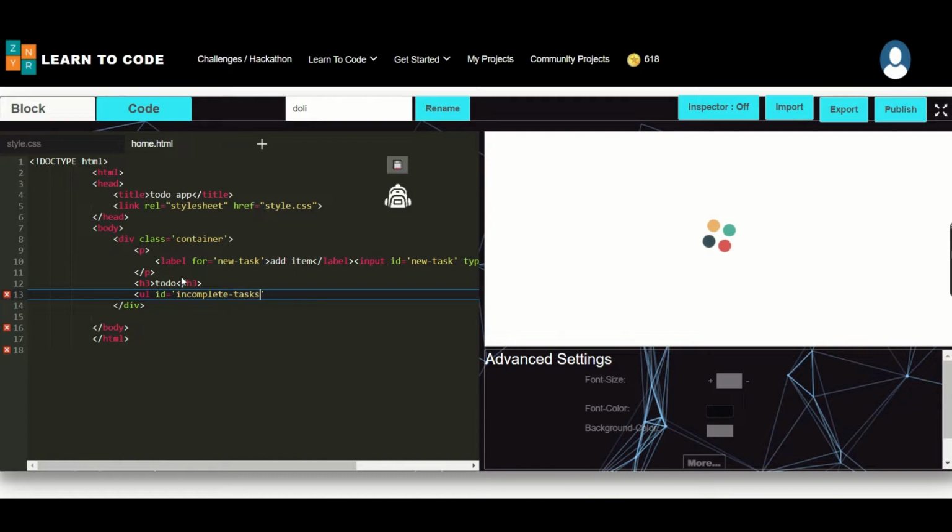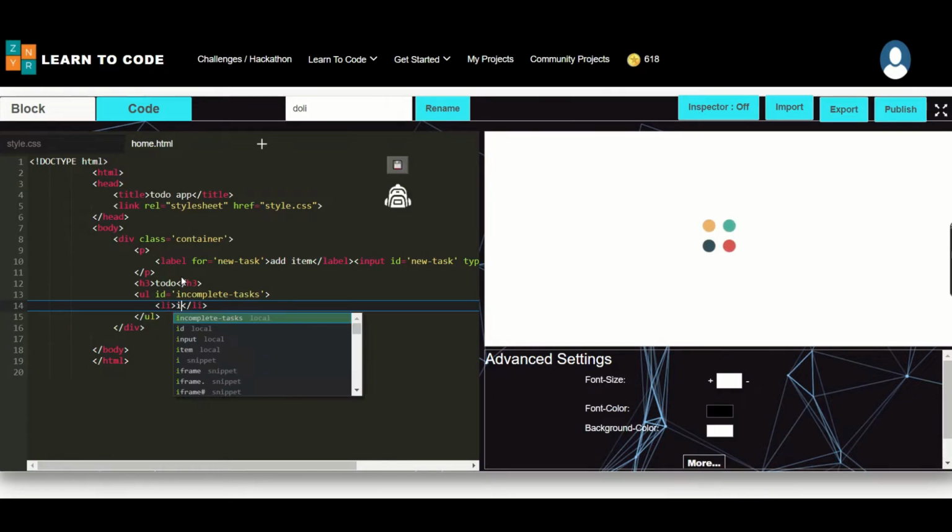Next, under this, I'm making the list item with an input of type checkbox.